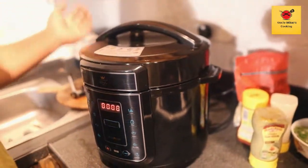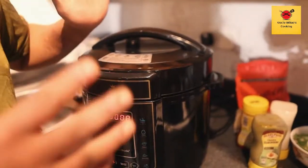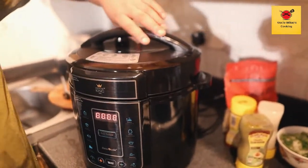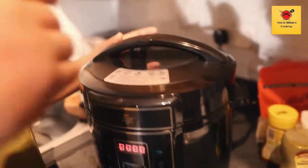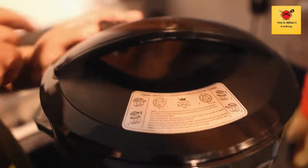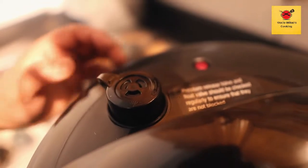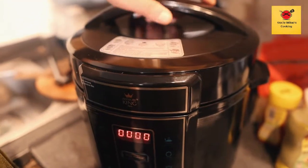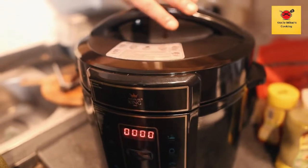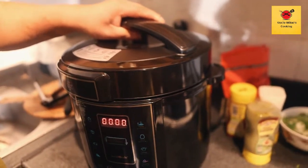It says it's been done, so we're gonna test it now, girls. Hopefully it's right, fingers crossed. First day. So I'll put this. I'll bring the camera over. Pressure release valve into open position. I know it doesn't use pressure, but I'll put it into open position. Okay, and then I'm gonna now open it. So to open it, I'm gonna move it in a clockwise direction.